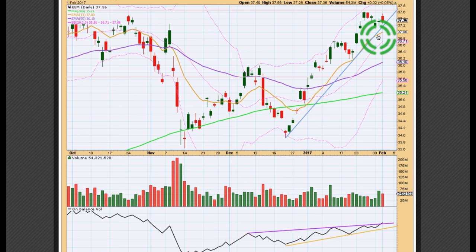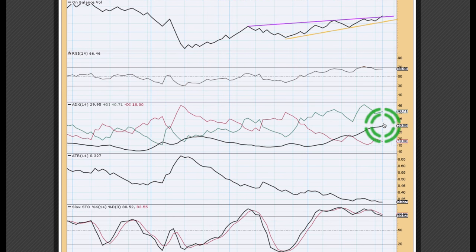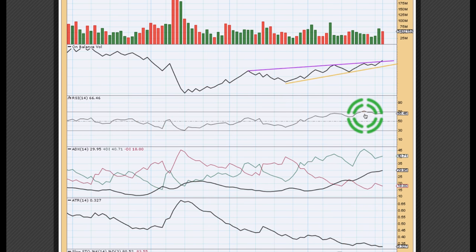At the daily chart level, the short-term Fibonacci 13-day moving average is above the mid-term Fibonacci 55-day moving average, and they're both above the long-term 200-day moving average — all of them have a positive slope, and price is above all three, so there is an upward trend. ADX is still rising, the positive DX line is above the negative, so there is still an upward trend. It's not yet extreme — ADX is not at 35, and it's not above both directional lines. So at the daily chart level, there is still further room for price to continue rising.